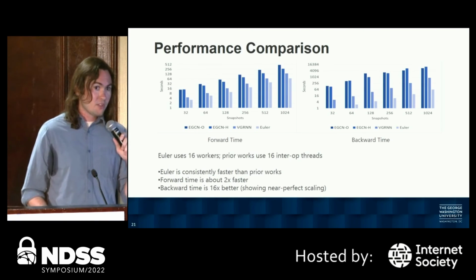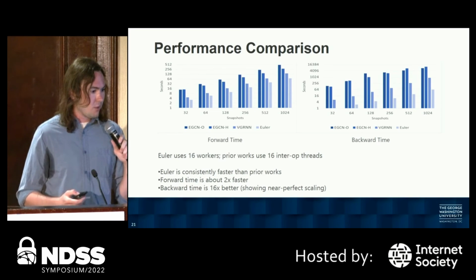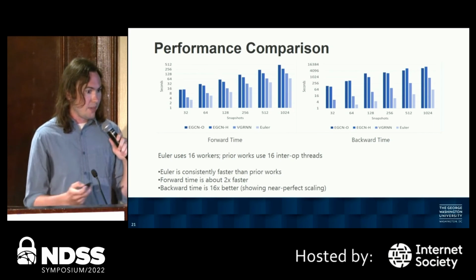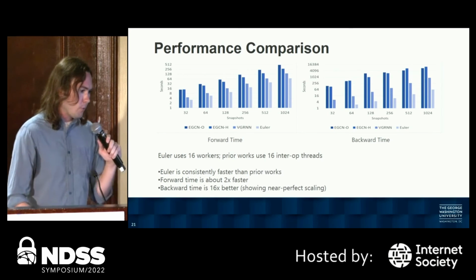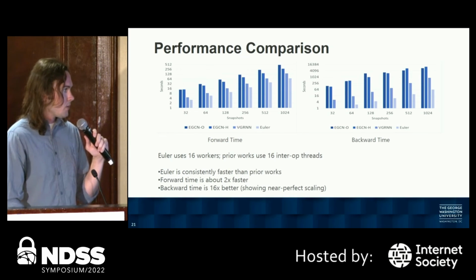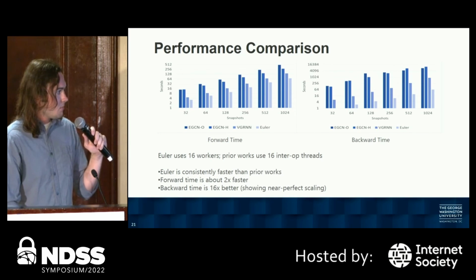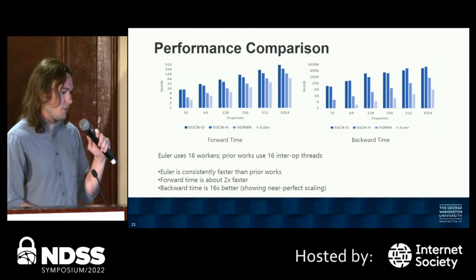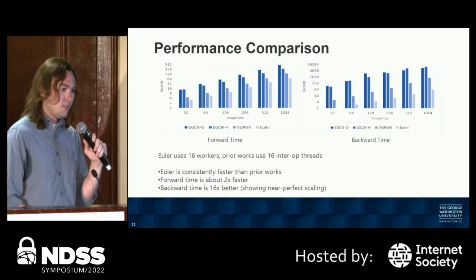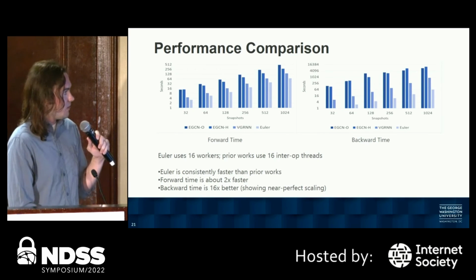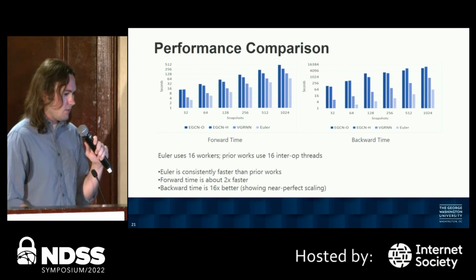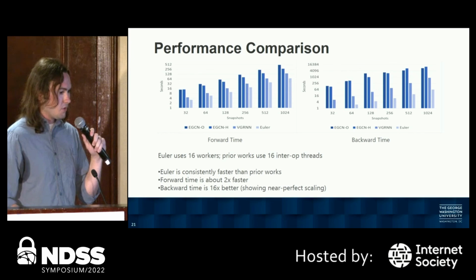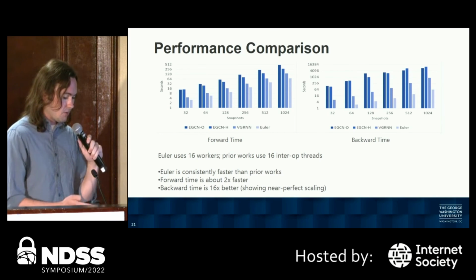In terms of performance, distributing the graph neural networks, as we thought it would, really cuts down on both the forward propagation and backward propagation time. We tried to have a fair comparison to these other temporal link prediction systems: we gave Euler 16 worker processes, and these other things we gave 16 interop threads. But as you can see, and note the log scale, even the second fastest method, VGRNN, took twice as long to do backwards propagation as Euler.